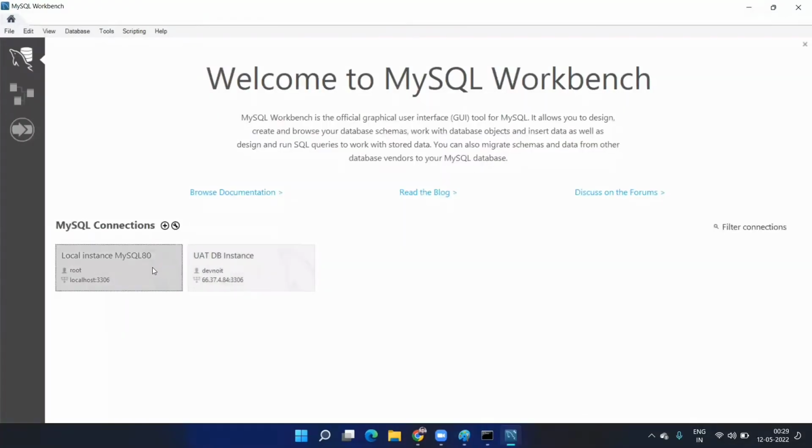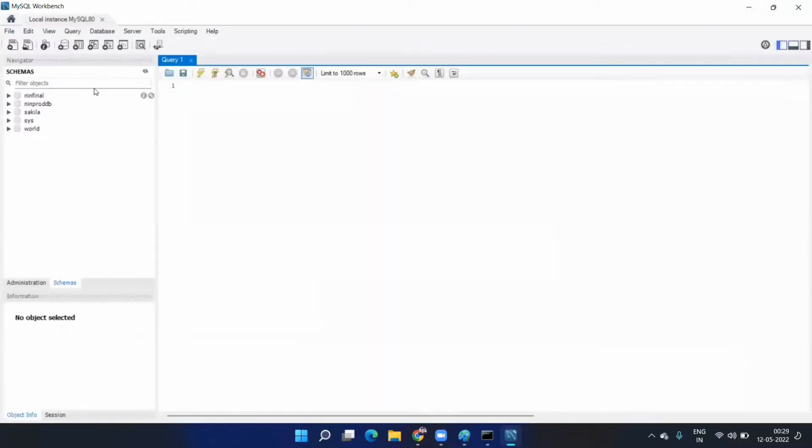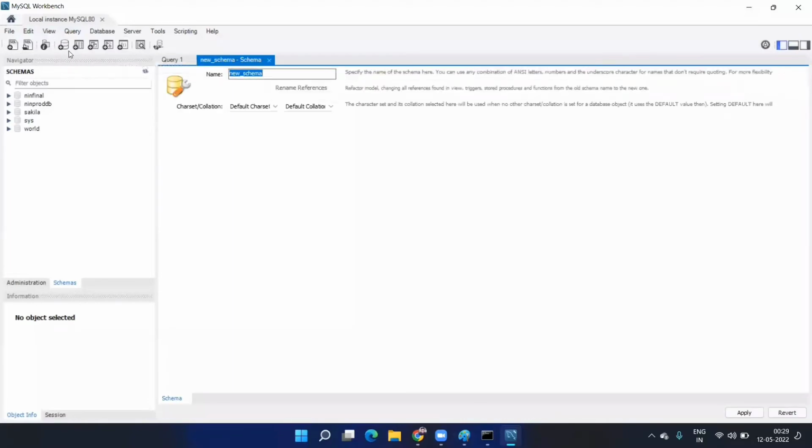Go to your connection. You can see there is a plus symbol with a database icon. If you hover on it, you can see its use: create a new schema in the connected server. We give some random name, like training.